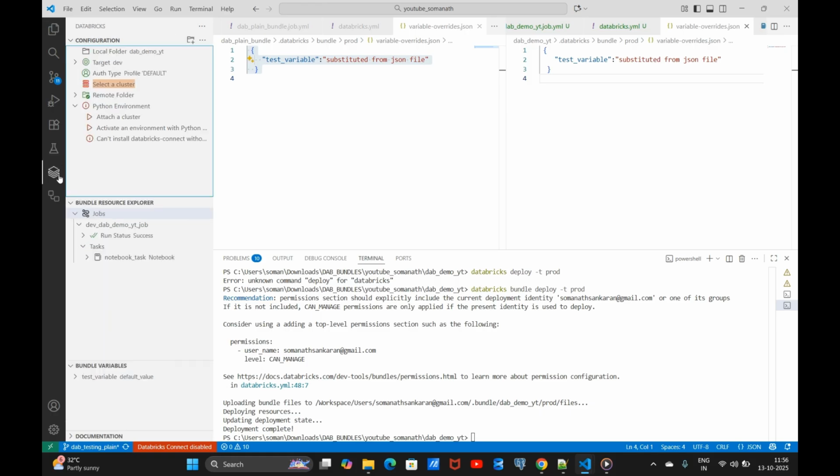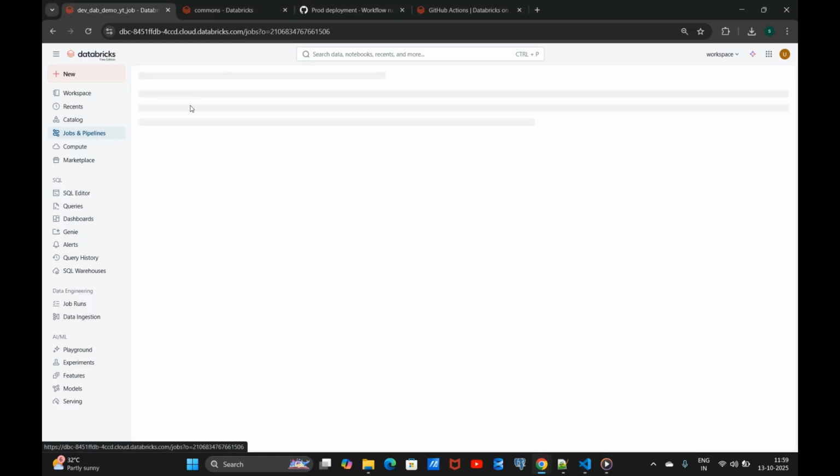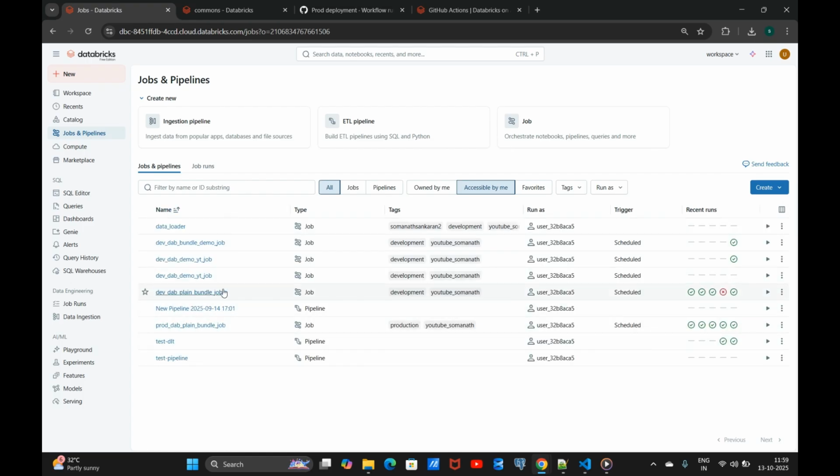If you go to this one, let us refresh this. Once we refresh, we will see the dev environment and the prod environment details. If you go to Databricks, we will have two values now, so you will have a prod job also.